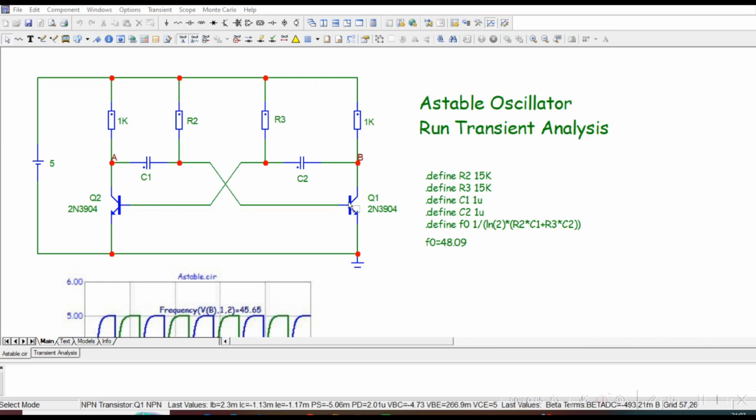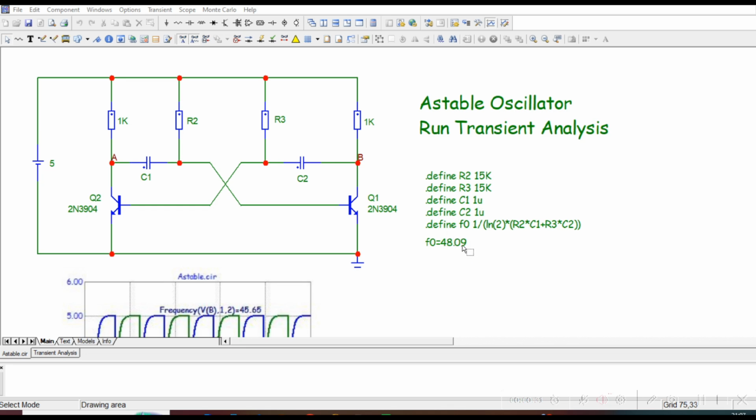In today's video, we're going to explain how to build an Astable Multivibrator circuit using 2 transistors. This circuit is a simple and effective way to generate square waves, and it's widely used in oscillators, timers, and LED flashers. By the end of this video, you'll understand how it works and how to design one yourself. Let's get started.